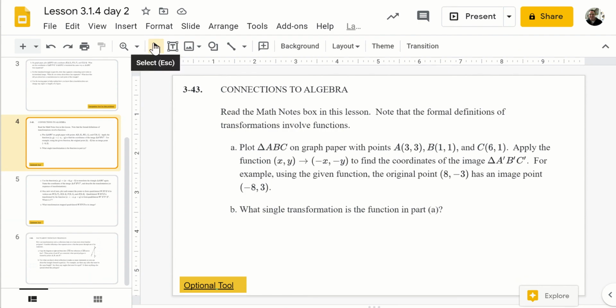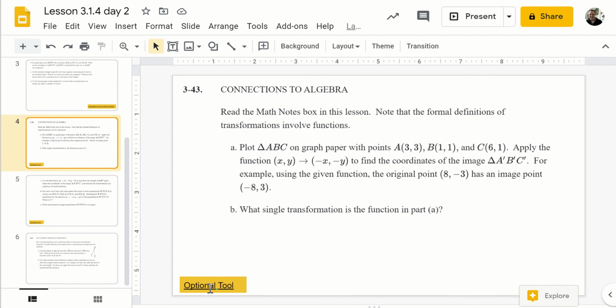So I have set this up so that you do have access to this optional tool if you choose to use it. I think it would help your presentation much better. Otherwise, you're going to need to plot these with some weird graph that you bring in here and do this translation, or you can use this tool which would allow you to plot some points and then subject it to this rule.